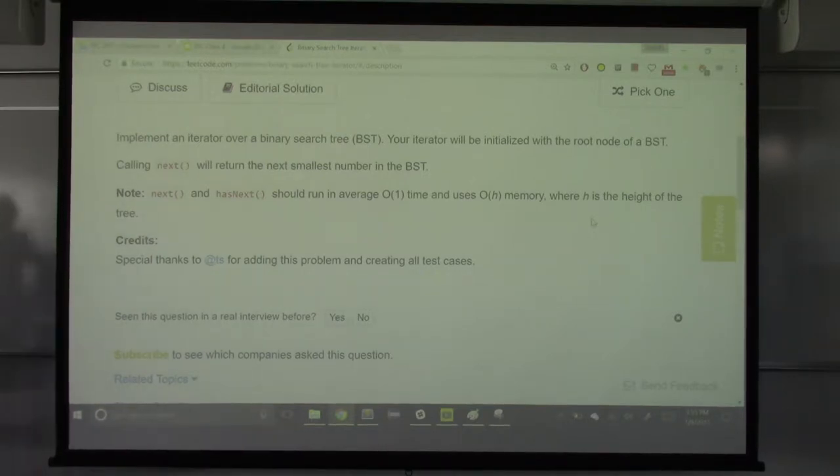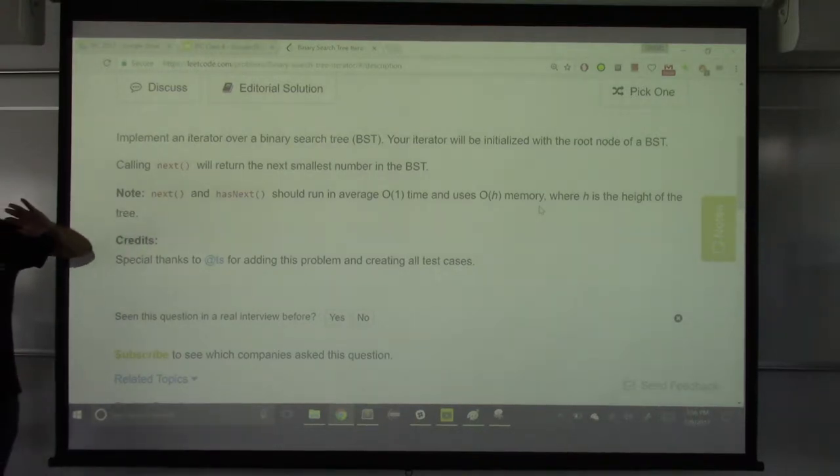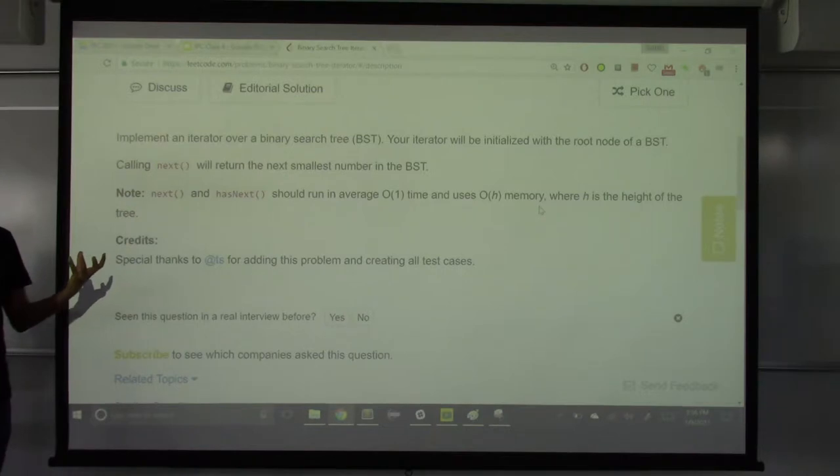Okay, so for this, it's good to think about it, but I thought about it for a long time and I really couldn't find a solution, so I just looked at the answer. Yeah, you have to do it in O of one time and O of H memory. Okay, that's another good catch. It's not O of one time. What does the problem say? Average. So average. It's like amortization. Exactly. So average O of one means not every node takes O of one time. There will be some nodes that will take more time than others. But on the whole, if I look at the average, it will be O of one.